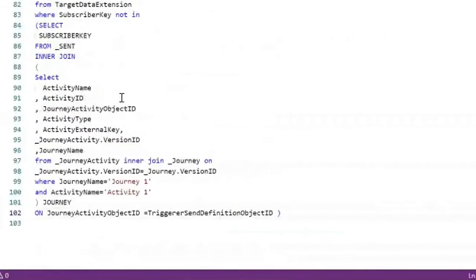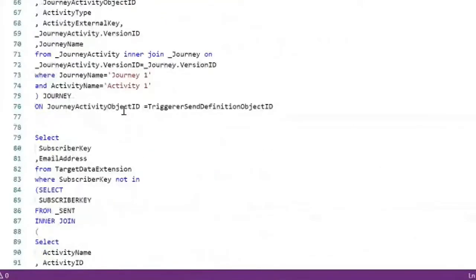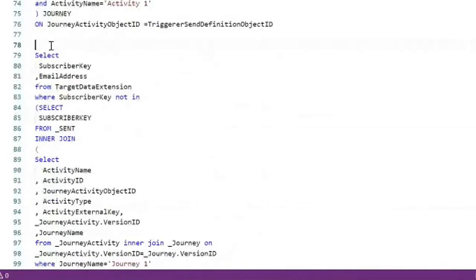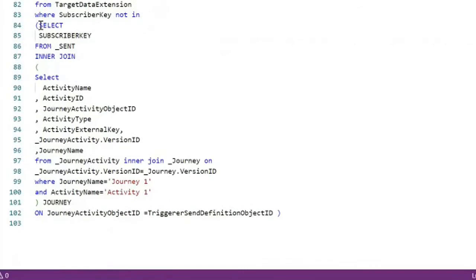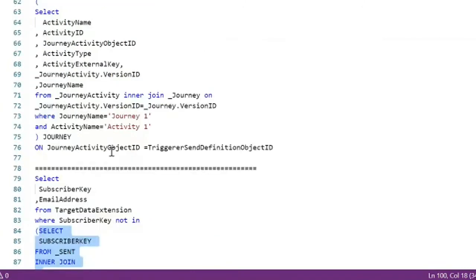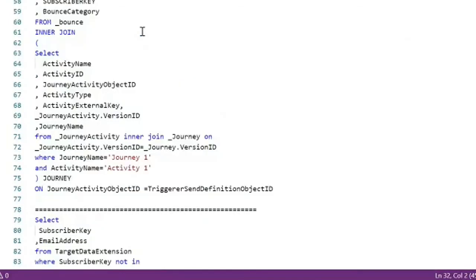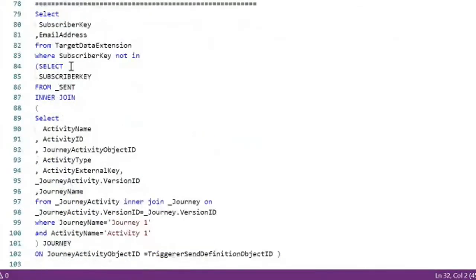Okay. Here, what I'm doing is this step number 3. I'm using this step number 3 query here. Just make it 3. So from this line to this line, everything is the same. If you compare this one and this one, it will be the same. What I added, on top of it, was the target data extension, that is the entry source for the data for the journey.